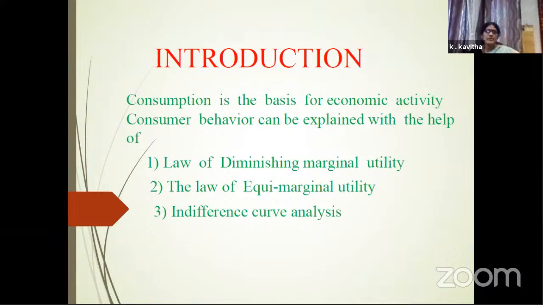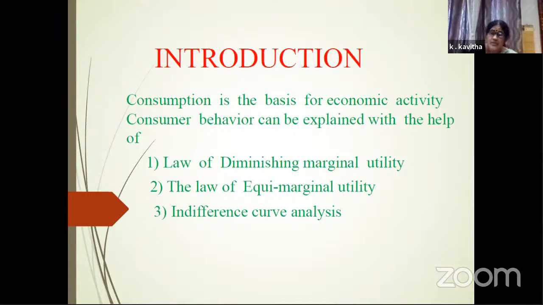So here, consumption means who does the consumption? We all consume. And why do we consume? Extracting utility from goods and services is called consumption, isn't it? Here the utility is the most important basis, and because of human wants, we are consuming. We are human beings and we consume to satisfy our wants. We need maximum satisfaction at the lowest or most affordable prices, isn't it? So consumption is the main basis for economic activity.